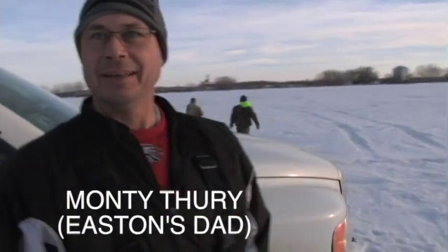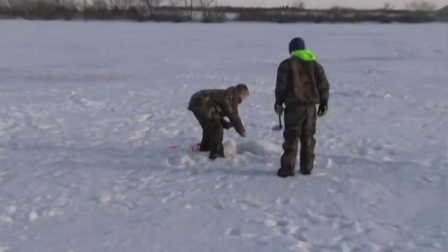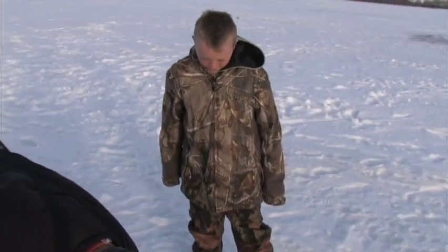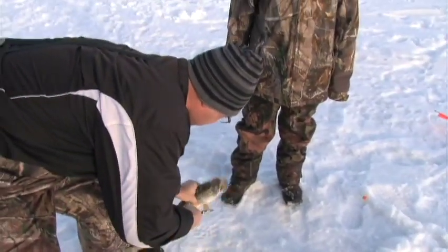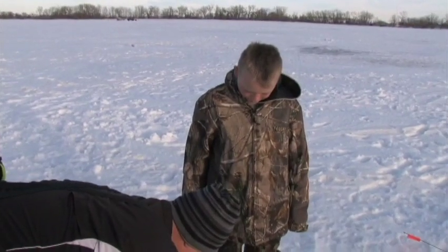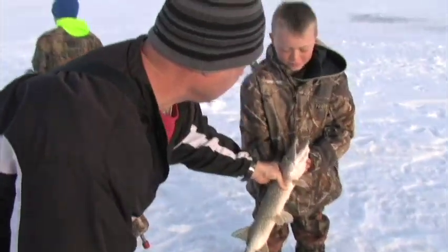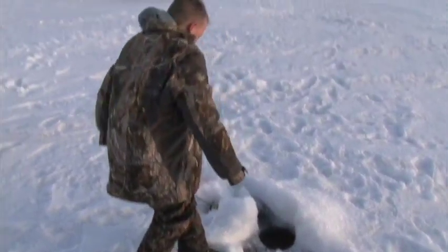Oh, we got a flag up. Oh, you got a good one. All right. Nice. Perfect timing. Did you get him? Yeah. Oh, Northern. Oh, yeah. You got the flyers, Butch? Good job, Easton. Thank you. Yeah, all right. We just come over and say hi to these guys and they caught a fish for us. Nice. There he goes. Back to the lake.